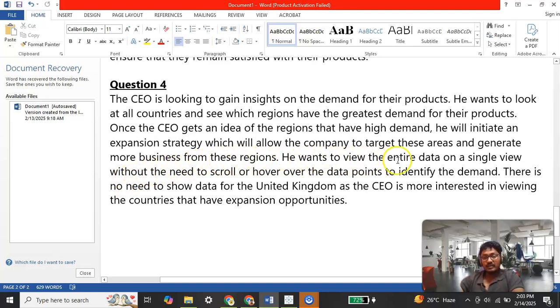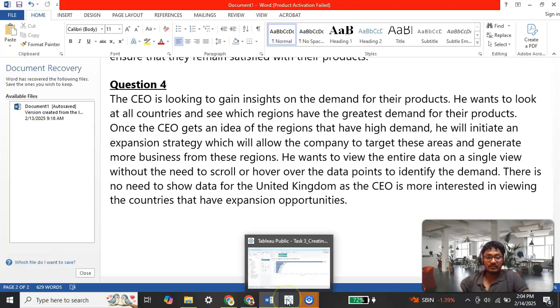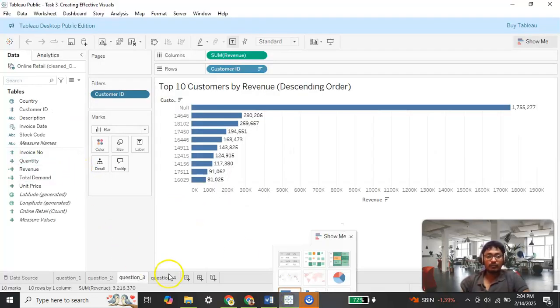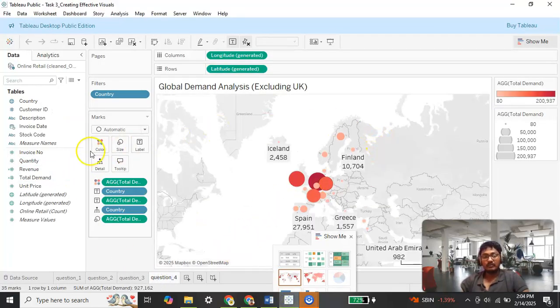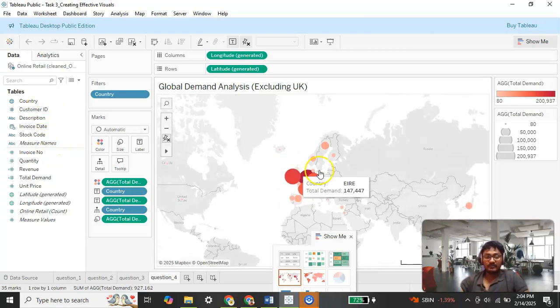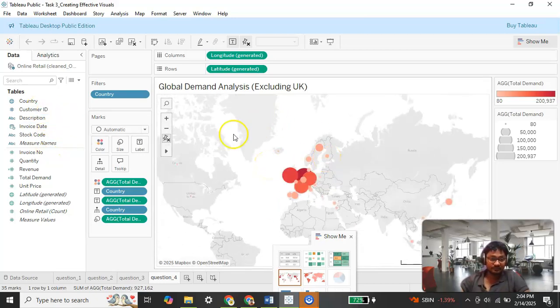He wants to view the entire data in a single view without the need to scroll or hover over the data points to identify the demand. There is no need to show data for United Kingdom, as the CEO is more interested in viewing the countries that have expansion opportunities. So the first thing that we understand from the question is that we have to exclude the United Kingdom from our analysis, from our visualization, right?